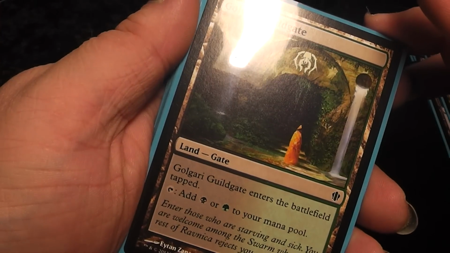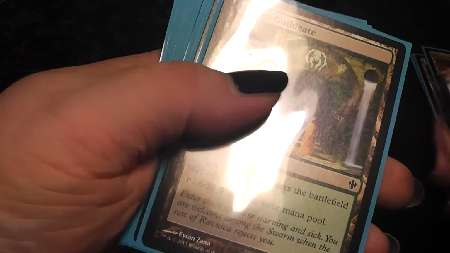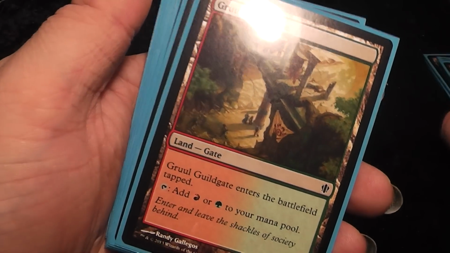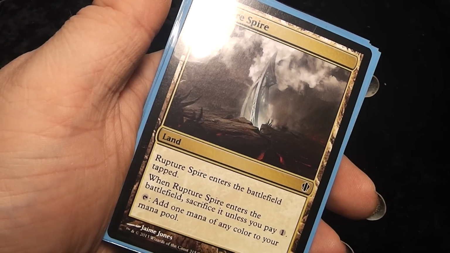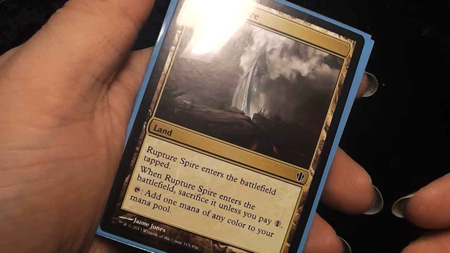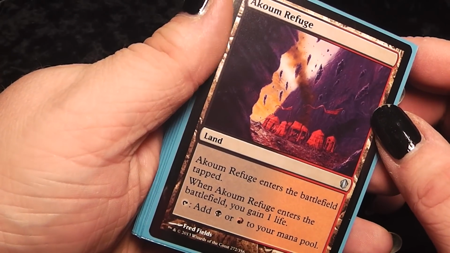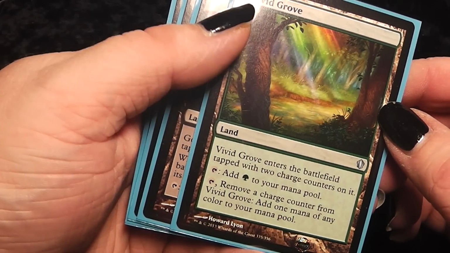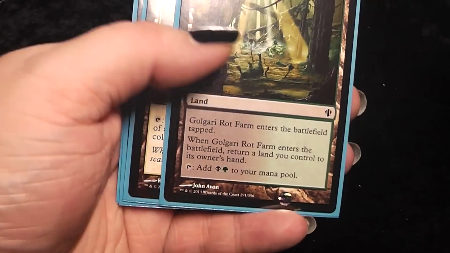Then we have some dual lands here, the Golgari Guildgate from the Return to Ravnica block, black and green mana, black and red mana. For the Rakdos Guildgate, we have the Gruul Guildgate, red and green mana. Rapture Spire enters the battlefield tapped. When Rapture Spire enters the battlefield, sacrifice it unless you pay 1, and you can create mana of any color with that. So, when this enters the battlefield, you gain life and produces black and red mana. Vivid Grove enters the battlefield tapped with 2 charge counters on it, create green mana, or remove a charge counter and create some other mana.